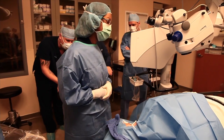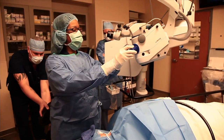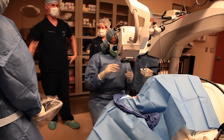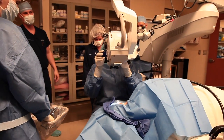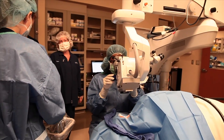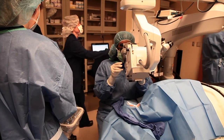I start with the patient's head position. So I sit temporally to the patient, depending on which eye the patient is having surgery on. And I will have the microscope tilted towards me. And then I will make sure that my oculars are in good position. And then I will take the patient's head and I will turn it away from me.